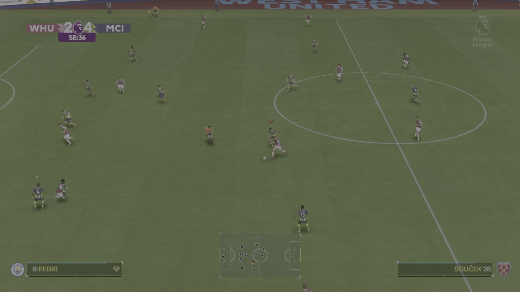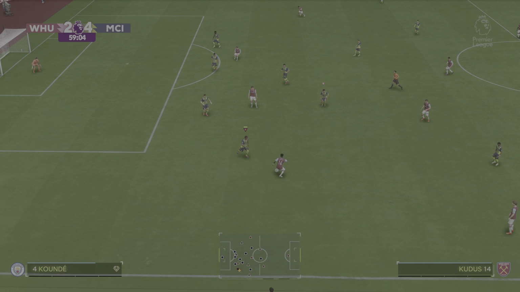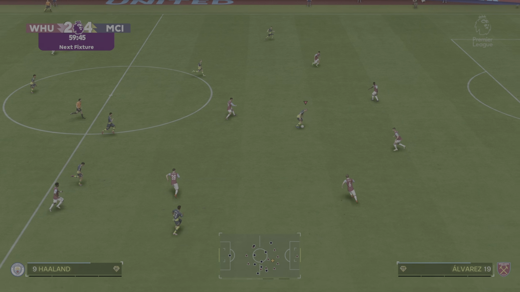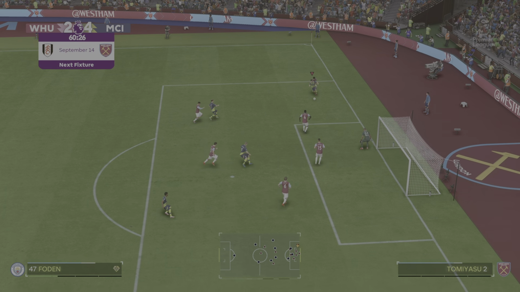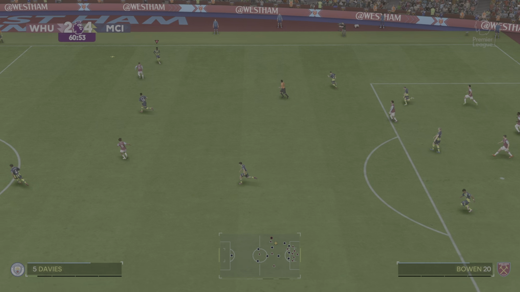Mavropanos. Fulkrug. Attacking possibilities for West Ham, but they dealt with the threat posed. Just a reminder, we have more absorbing action from the Premier League coming your way here on EA TV. It's West Ham United facing Fulham. That should be a tasty encounter. Plenty of quality in those two sides. Certainly one to enjoy.